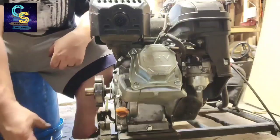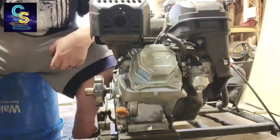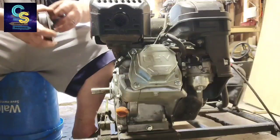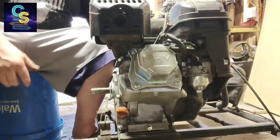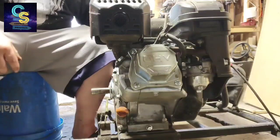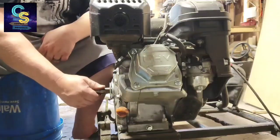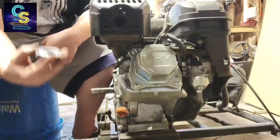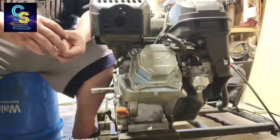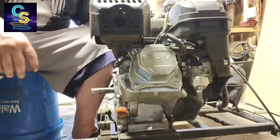Pops off there. Clutch is off there. Okay, now that the motor is free, make sure you get everything off the PTO side before you start up.